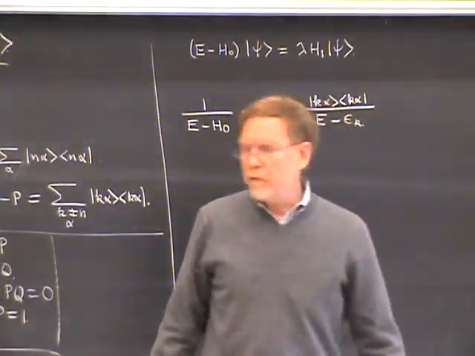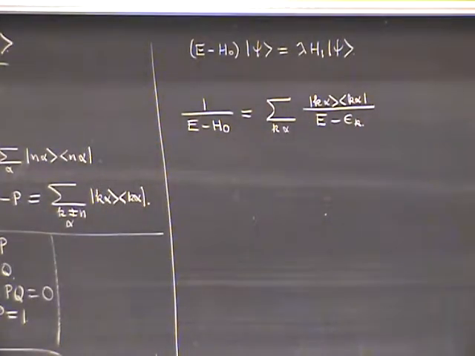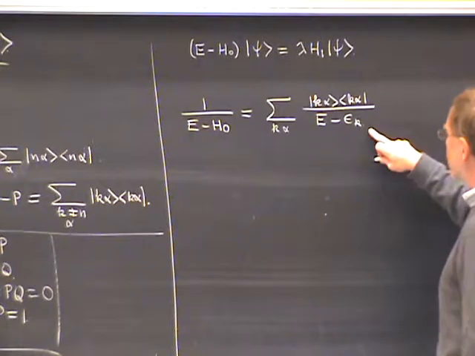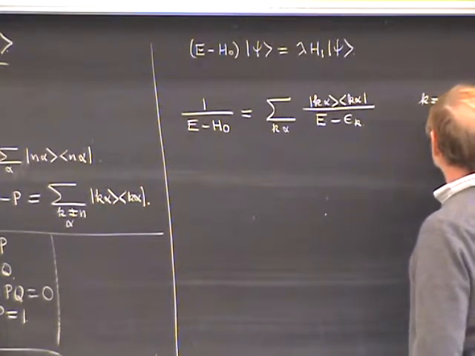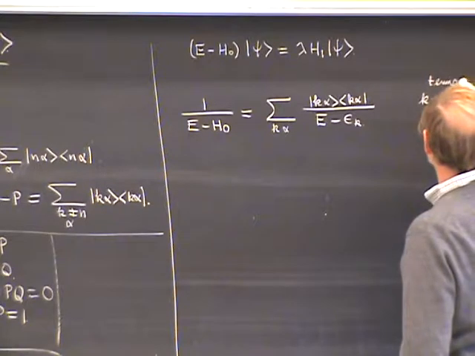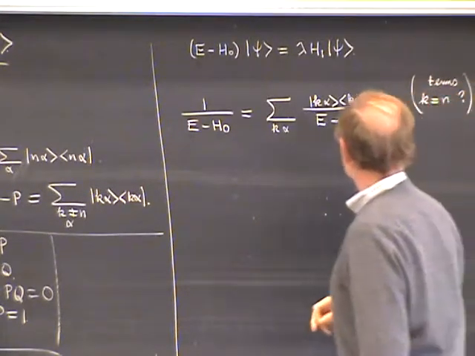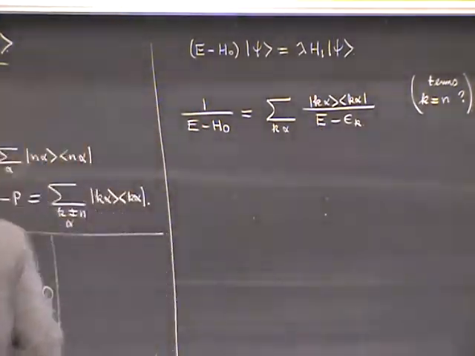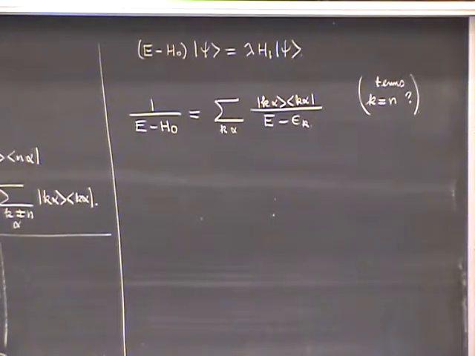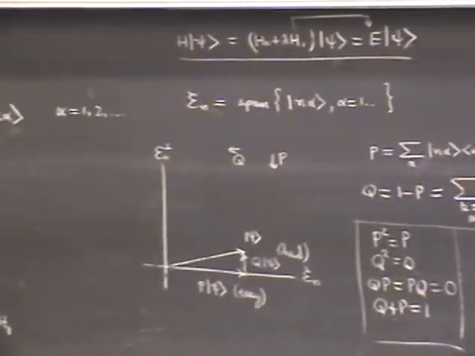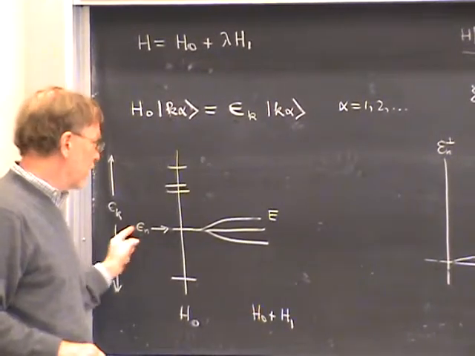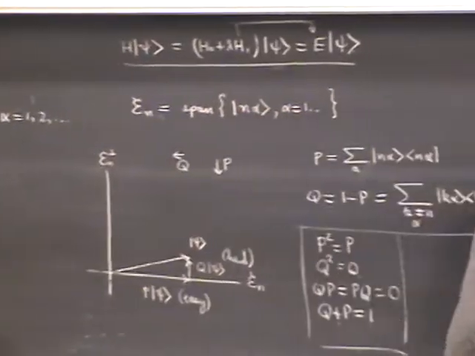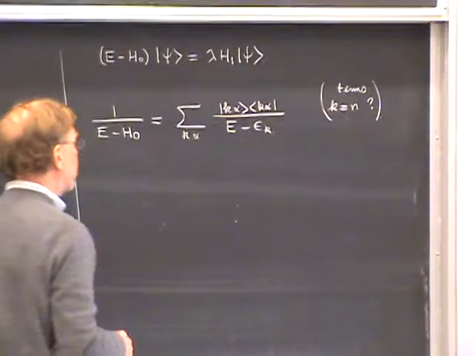Of course, not all operators have inverses, and there's a question whether this one does. There's another worry, which has to do with the terms k equals n. I'll just say, let's worry about those terms and put a question mark here. The reason to worry about the terms k equals n is because the denominator there is E minus epsilon n. But in this diagram over here, you can see that E is the exact energy level that grew out of epsilon n. So presumably, it's close to it because we're doing perturbation theory. So the difference between E and epsilon n is small. And thus, the denominators for those terms are going to be small. This is going to give large terms here.